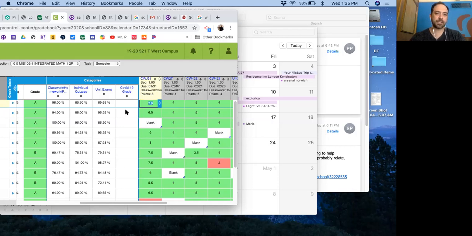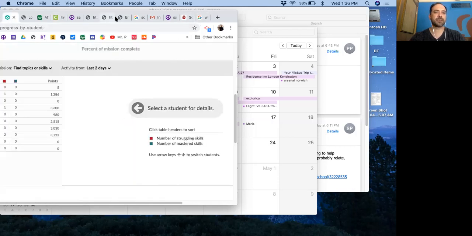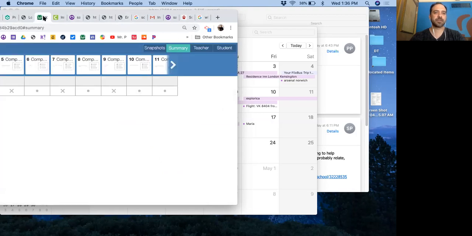Okay, so you can see here with Infinite Campus, your grades are going to be here. Oh, one last thing as well. When you get to Desmos, and you're looking at the quiz, it saves for you automatically.